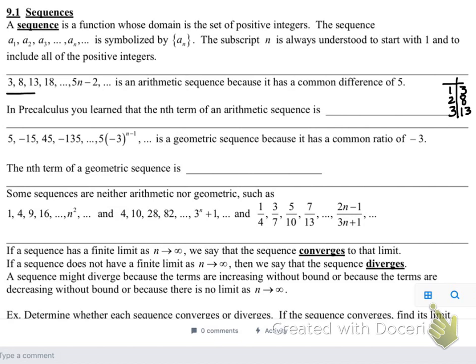All we're looking at right here is just the y column, and this is a sub 1, a sub 2, a sub 3, a sub 4, a sub n. So with that in mind, you can see the correlation between what you're used to seeing and what you're going to be seeing now.